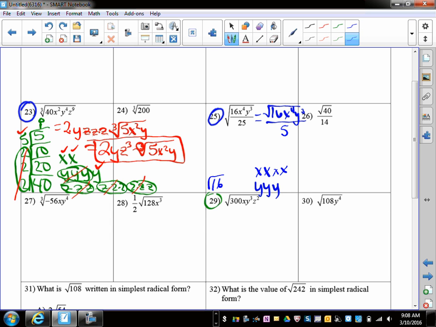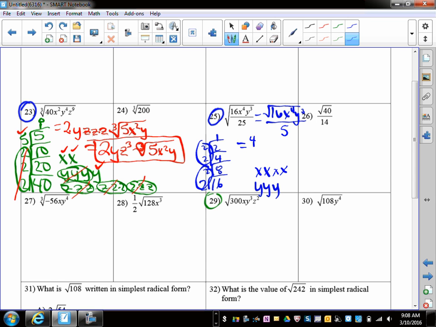And just because it's good for us, 16 divided by 2 is 8. Divided by 2 is 4. Divided by 2 is 2. Divided by 2 is 1. Which just shows us 2 pairs of 2. So 2 times 2 is 4. Obviously, you know square root of 16 is 4. You don't need to do this work, but I'm just re-emphasizing. Okay, so square root of 16 we already know is 4.